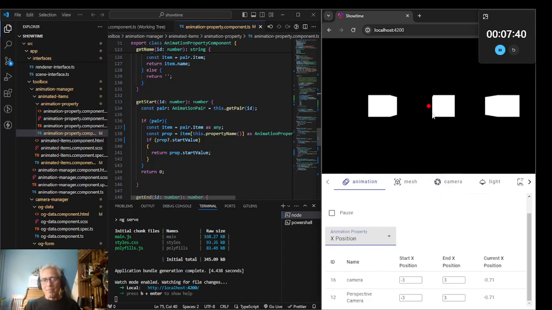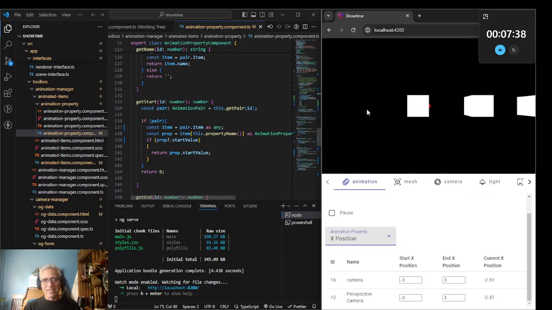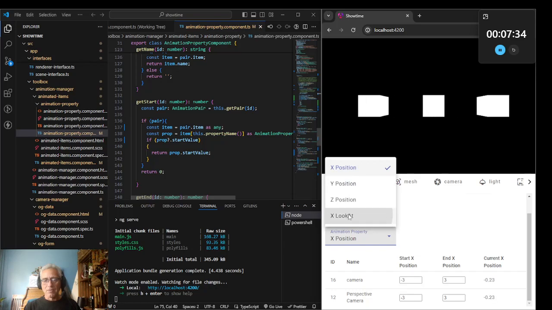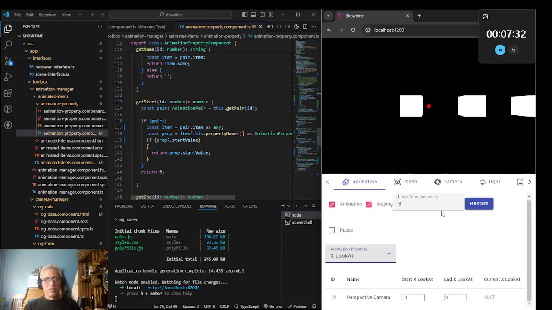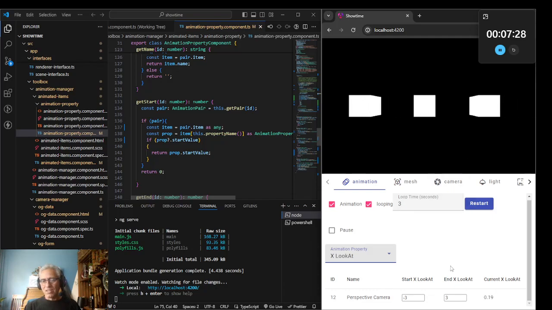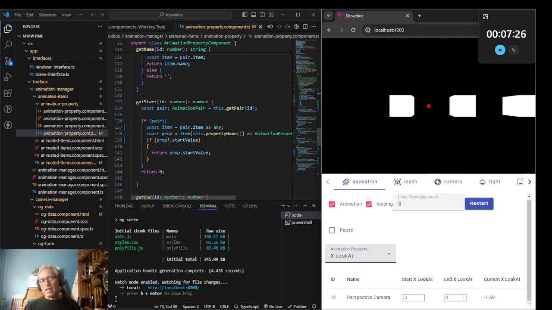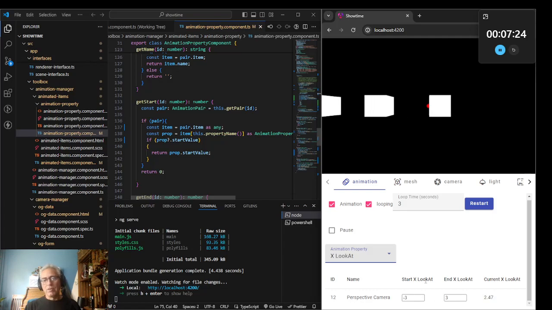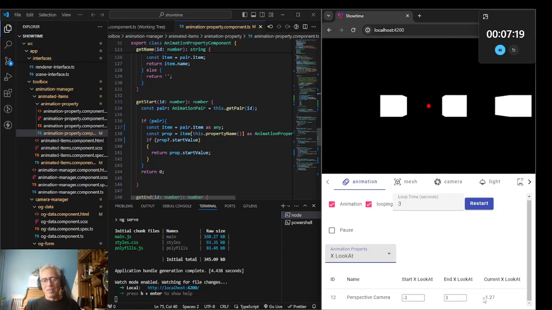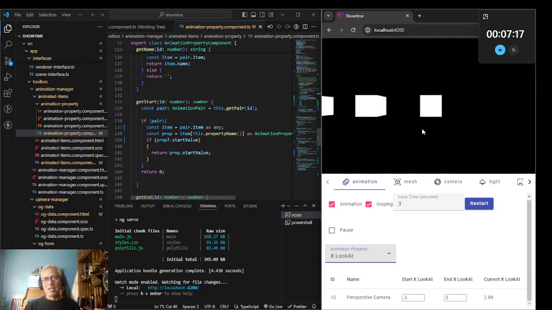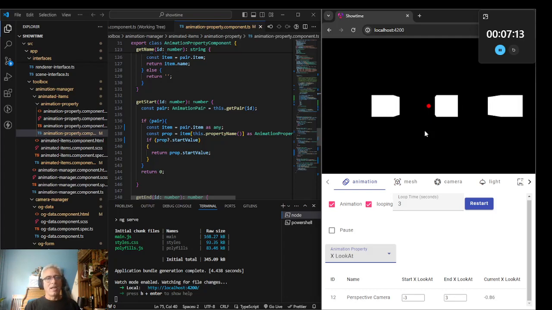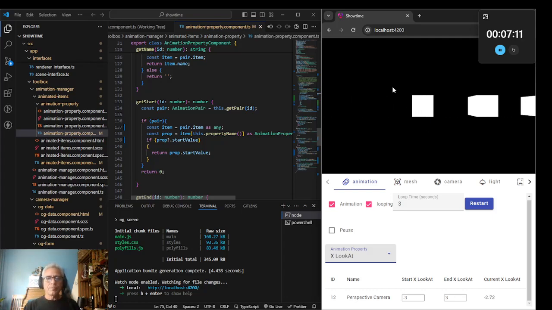Before, this guy was at 0, 0, so it would just look at this. But now we have the look at, and as you can see, there is no mesh in there, so it doesn't have to calculate things for that. And there you go. The perspective camera is moving right along with the mesh and with the camera itself. So look at is in fact animated, and that's awesome.